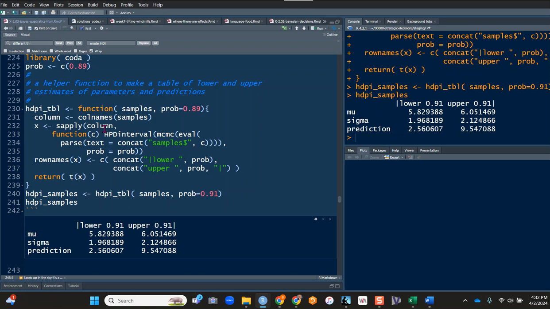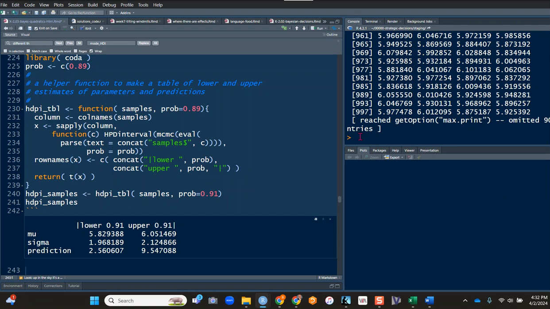Give them column names and perform this for each column name. You're going to drop that column name here, concatenate it with samples. So if you take samples mu, okay, you get all those.